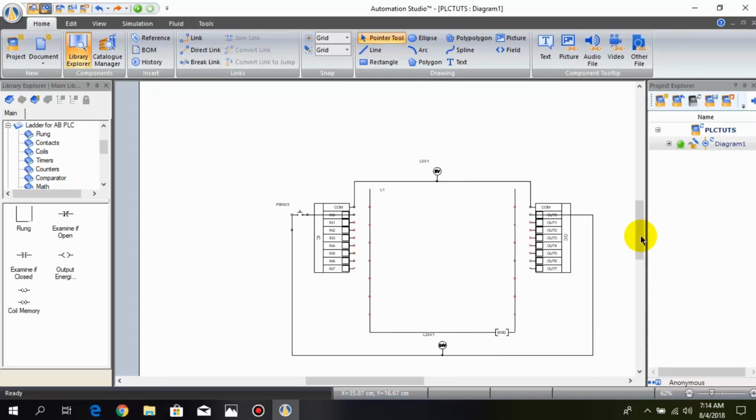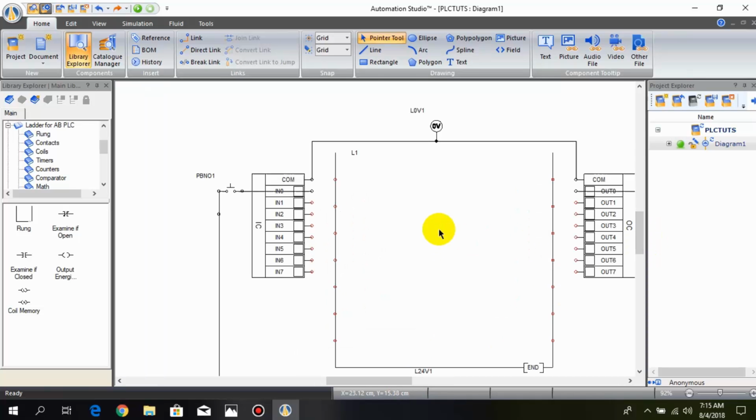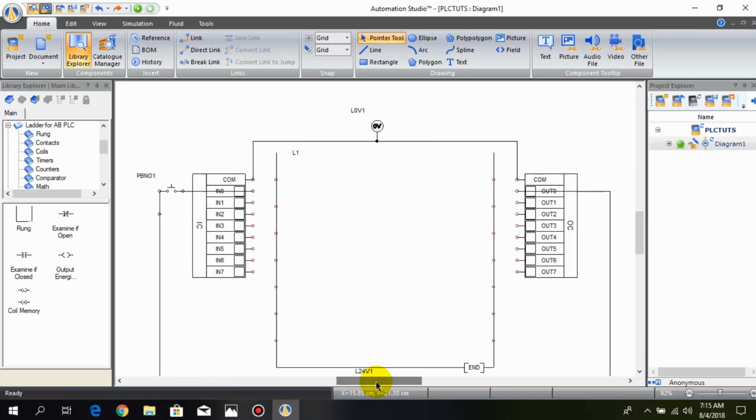So let's build this ladder logic, and for that we need normally open contacts as usual in order to latch the timer. And a timer.